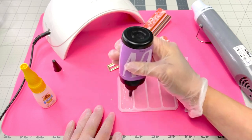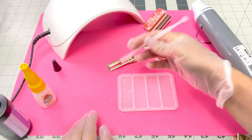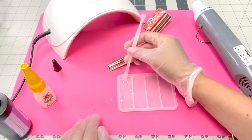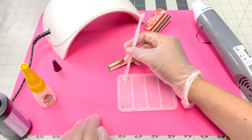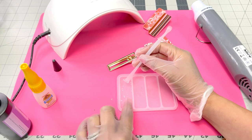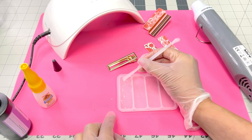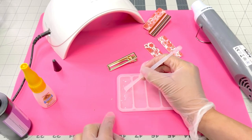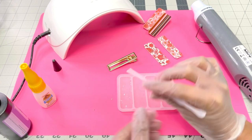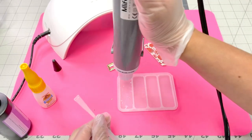Make sure it's all filled in. I'm using my silicone stick to spread it out and make sure there are no unfilled parts. If there are any bubbles, you can pop those because this is going to be our back side — the bottom is your front side when you pop it out, but today with the faux leather, that's going to be our back side. Make sure everything is even and leveled out. You can also run over it with your heat gun really quick to get out any bubbles.